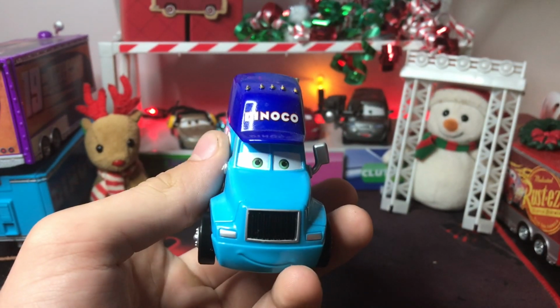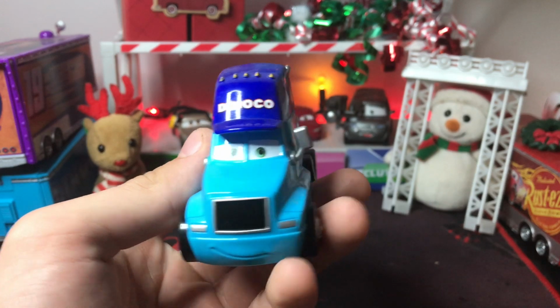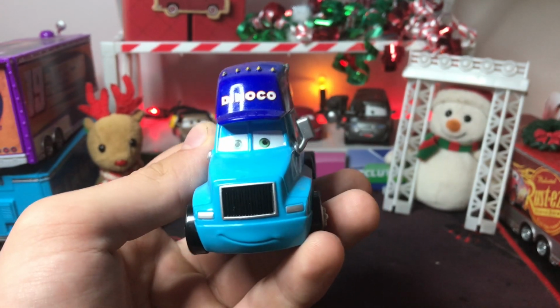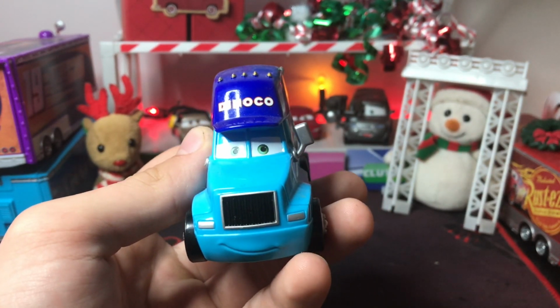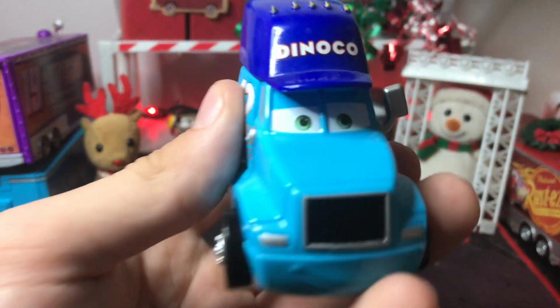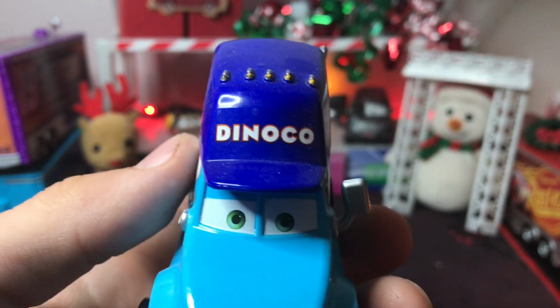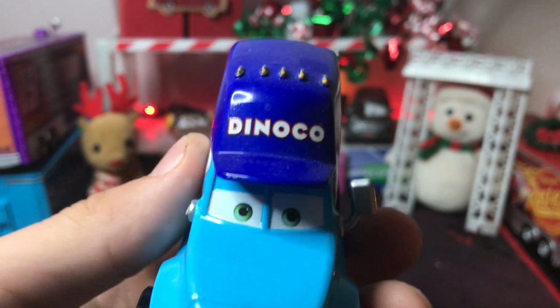And so far, one thing that I can tell that I really like compared to the other two is the difference in colors of the hat, or the hat, quote unquote, with the actual color of the hauler. You can see you got the darker blue up top with the Dynaco hat. You can see it's covered in white with the orange outline, and you got the yellow ripples on top.